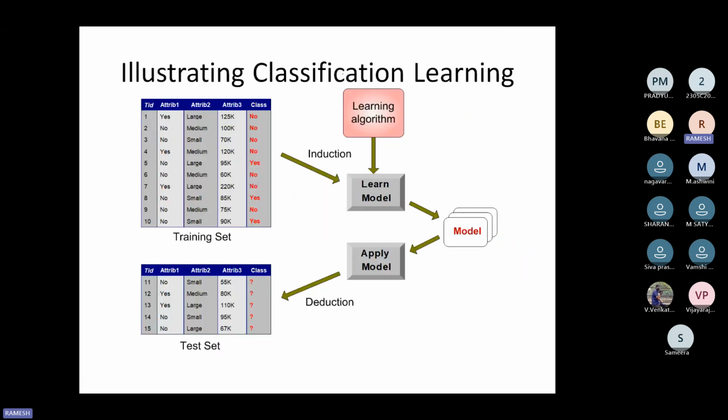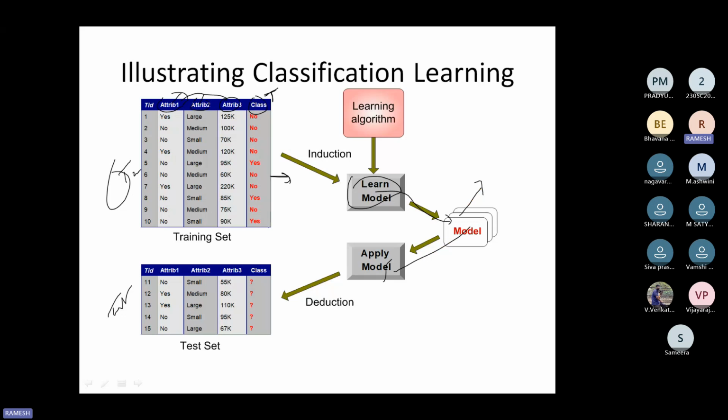For example, one more data set is here: attribute 1, attribute 2, attribute 3, and the corresponding class. This is our target variable. Here we have three columns, meaning three features and one target variable. First we are going to split the data into training and testing. This data I'm using for training and this data for testing. From the training data, I'm going to train the model, which means building a tree. After building the tree, I will check the metrics and then apply it for testing. This is the whole process of an ML application.